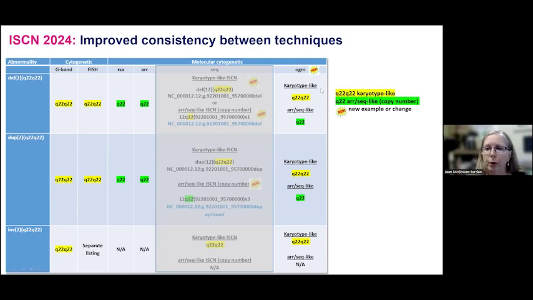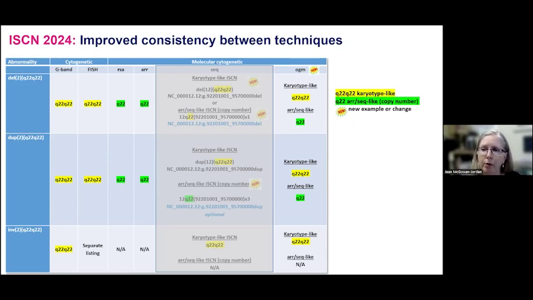I'll show you in a few minutes the new optical genome mapping nomenclature that's been developed, and tell you a little bit more about that progress. And it has options to report like we do because of the strength of OGM and the ability to characterize large structural rearrangements like you do with G-banding.